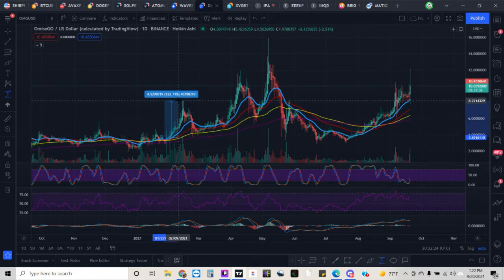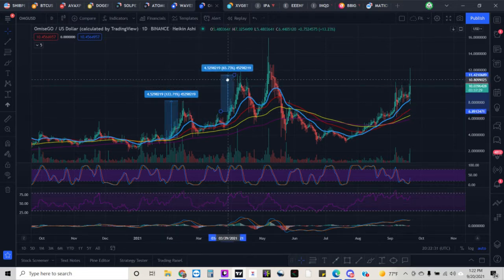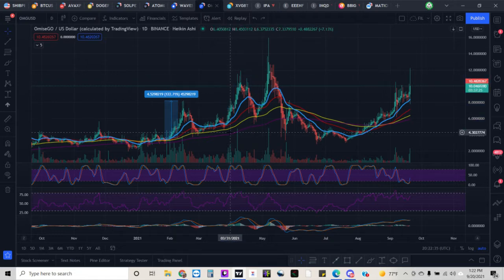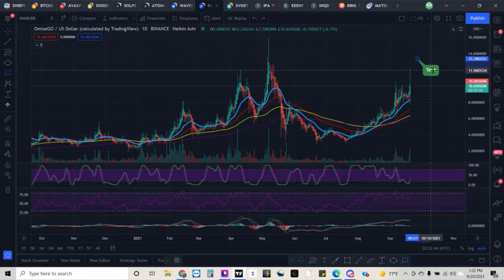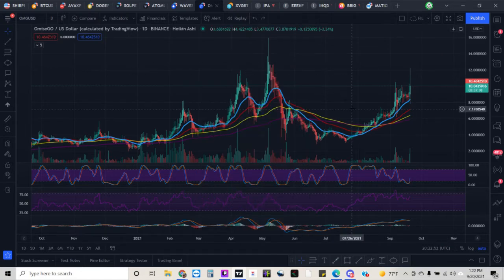Trying to show where the flagpole is, using the flagpole to show how high the next move can be for an asset, and there, that's an example for the next move up. And then the circle tool, if you want to be more clean with what you're trying to illustrate in a move, use circle. And then I like to use the call box to show, say, a support and resistance level. I'll be using those a little bit later.